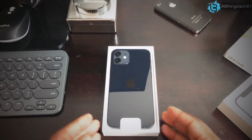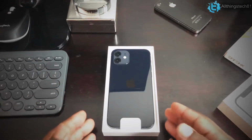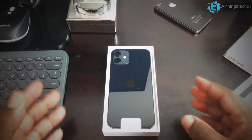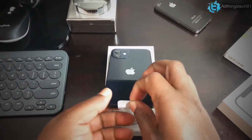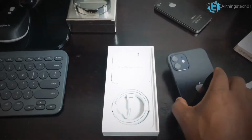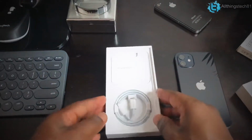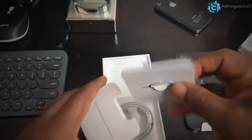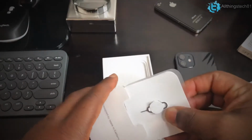It is still one of my favorite devices, and I will still continue to use my iPhone 10 as well, but I wanted to take advantage of the new cameras. So let's just go ahead and take this out. We'll sit this down to the side right here. And the only thing that comes in the box is just your usual books and stuff like that, SIM ejection tool, and your Apple sticker.